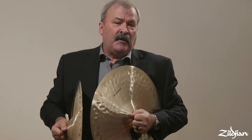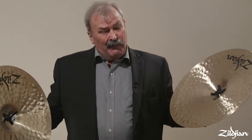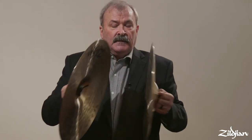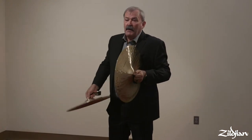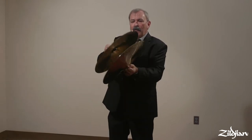Now, cymbals are also like spotlights. Where I point them is where the sound's gonna go. And to balance and blend with the ensemble, usually you're facing the conductor or the audience this way, because the cymbals are gonna sound where the plates are pointed. This way, the sound distributes through the ensemble when I play this way.